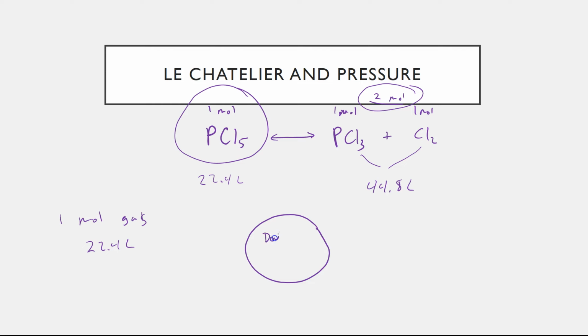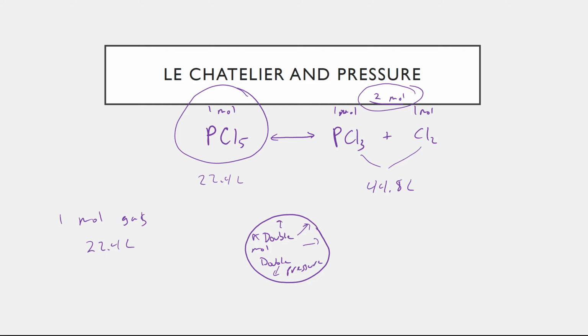So if this reaction is occurring inside this closed container, those gases are going to be pushing on the walls of that container. You can see that happen in a balloon. When you blow into a balloon, the balloon expands. The more volume you put in that balloon, the bigger the balloon has to get. Now, if you try to blow into a propane tank, for example, that propane tank will not expand.